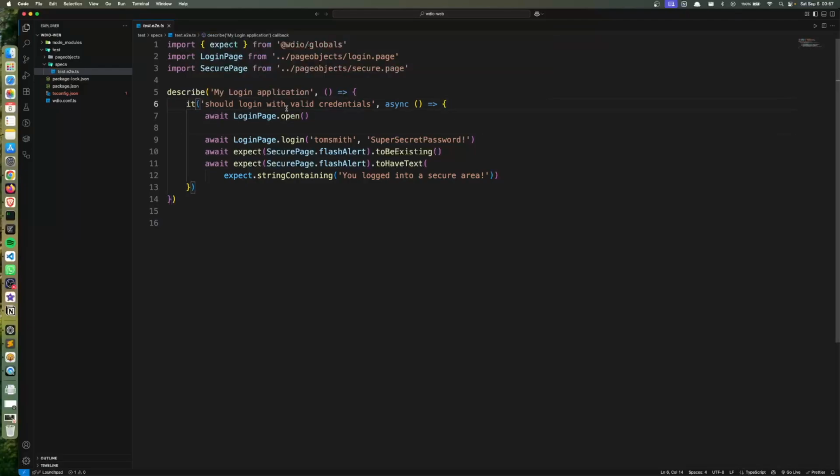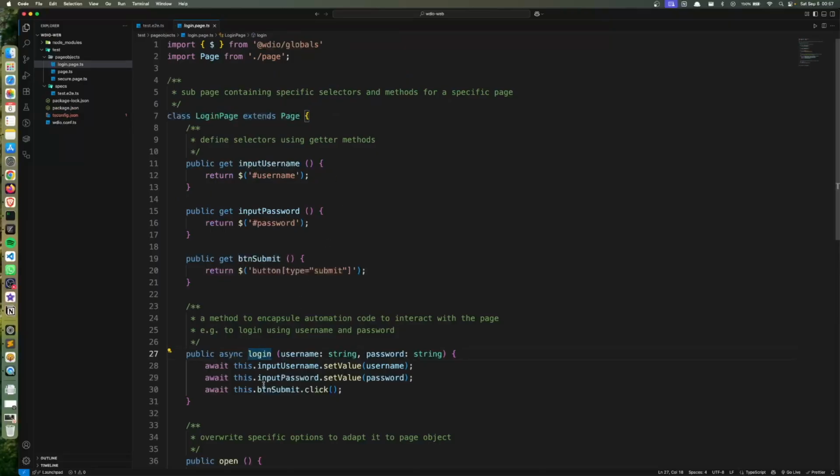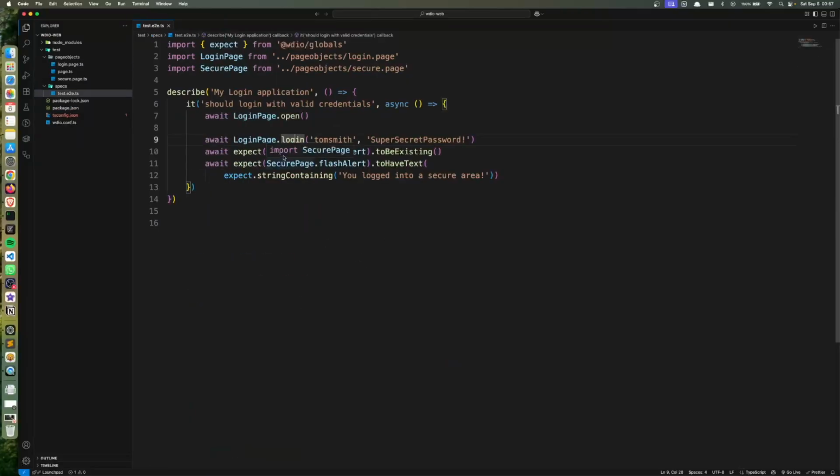The test is around a login action with valid credentials. So WebdriverIO will open a web page, fill the login form with some credentials, press the submit button under the hood, I suppose, yes, and then make 2 assertions. Great, it's clean, it's nice.